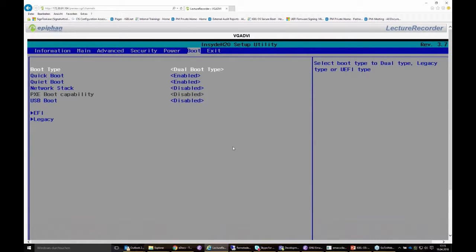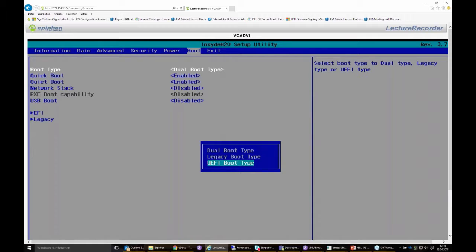And you change the boot type. It's dual boot type now. That is UEFI boot and the old BIOS boot are both tried, but you only want UEFI boot because only UEFI boot enforces secure boot. If you leave the dual boot type, you can still boot unsigned operating system bootloaders via the legacy method.